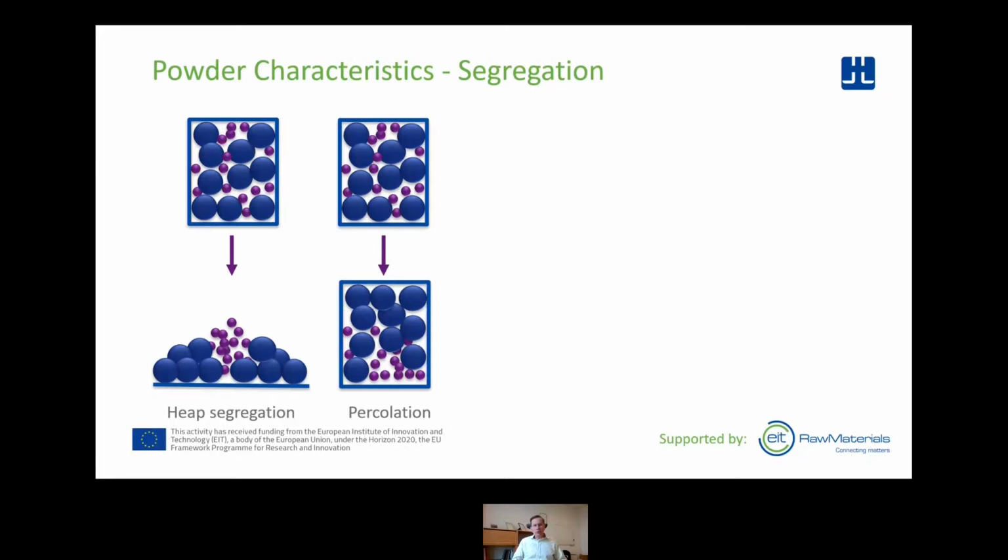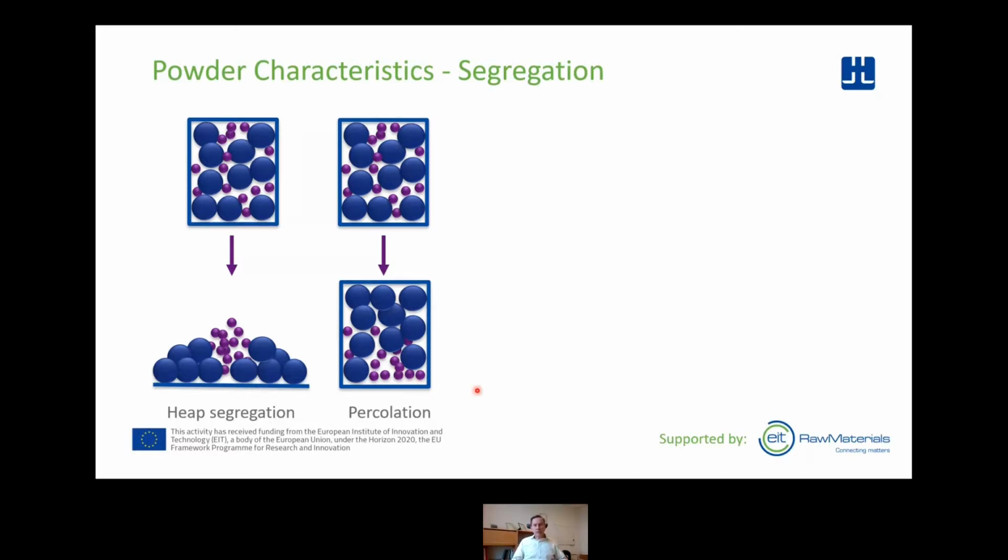Another phenomenon is percolation, and this is induced by vibration. If, for example, you have a powder mix in a container and you transport this container using a forklift on the shop floor, you will see a tendency for the finer particles to trickle down between the bigger particles and end up at the bottom.